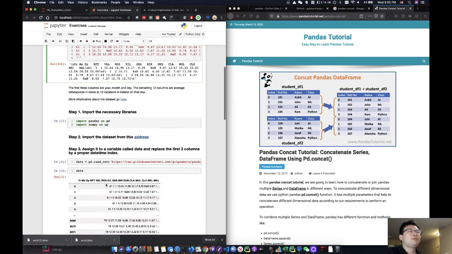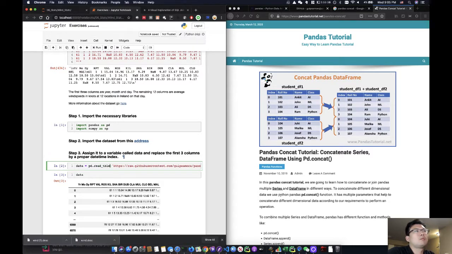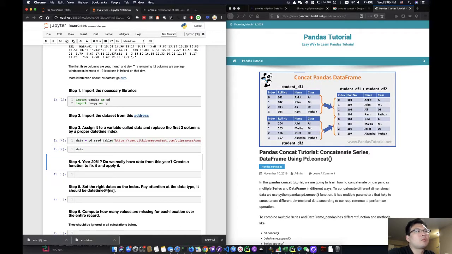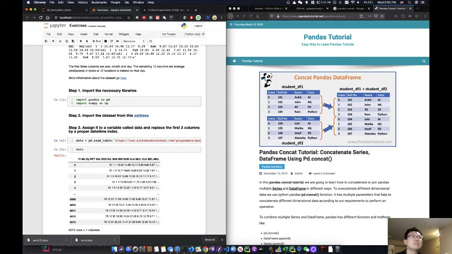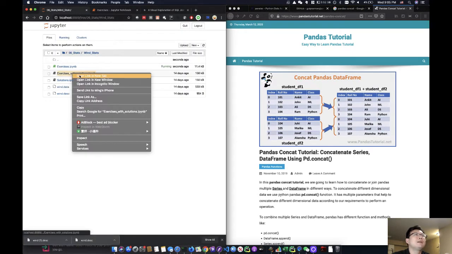Okay. Let me try to read the table. See if this works. No, okay. I give up on this one.